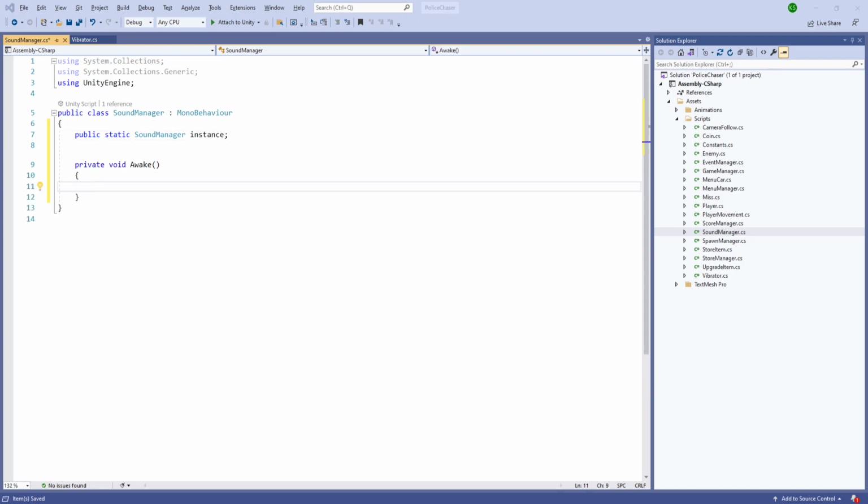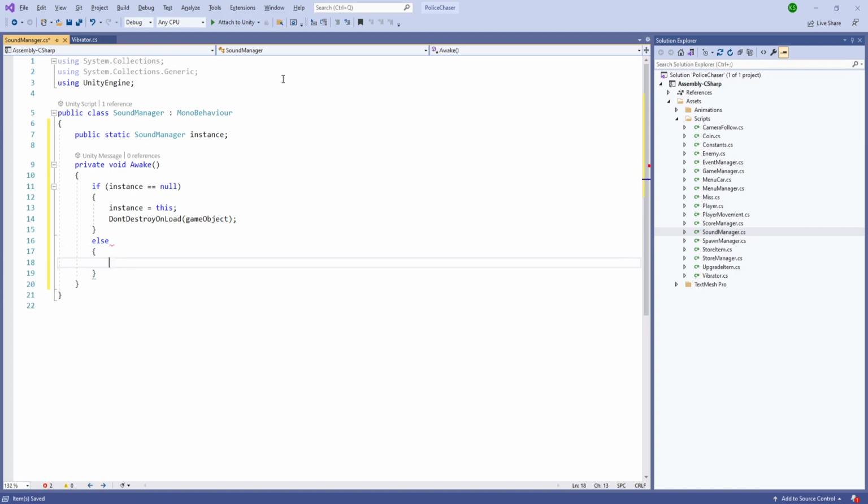Inside our awake, if instance is equal to null, then instance is going to be this, and don't destroy on load. Otherwise we are just going to destroy the game object, so we will have only one sound manager in our scene.